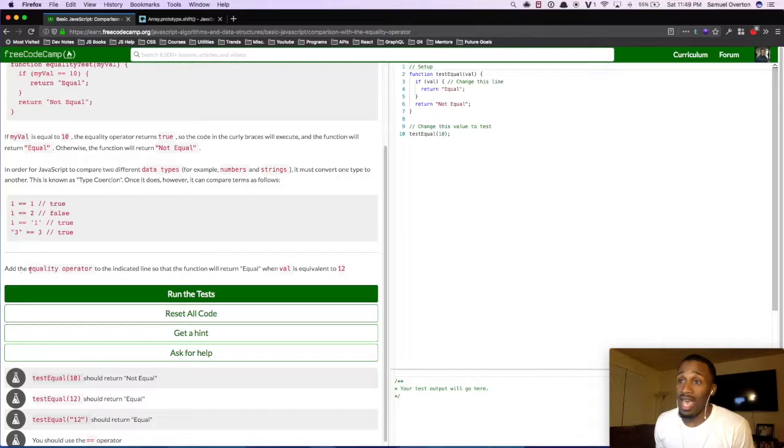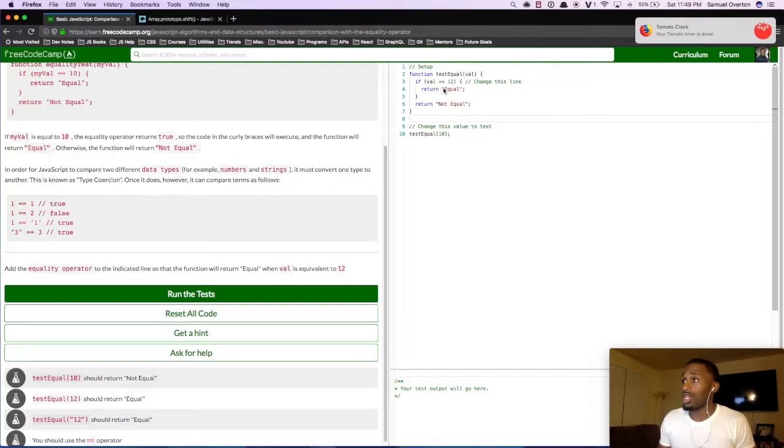It says add the equality operator to the indicated line so that the function will return equal when val is equivalent to 12. So if val equals 12, return equal.